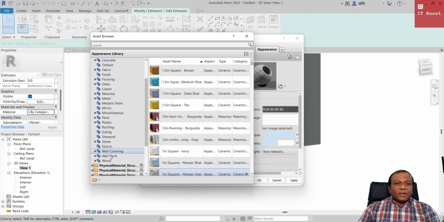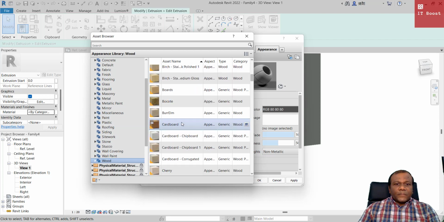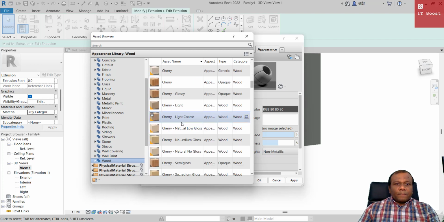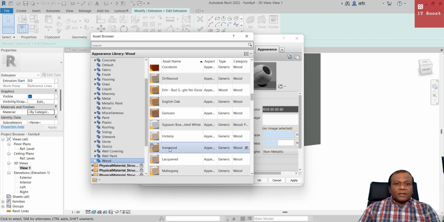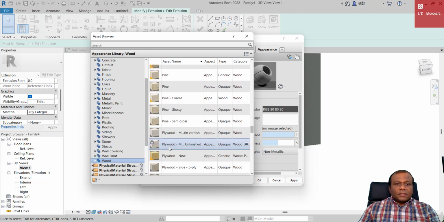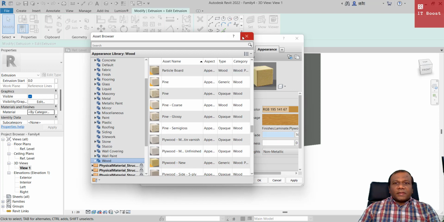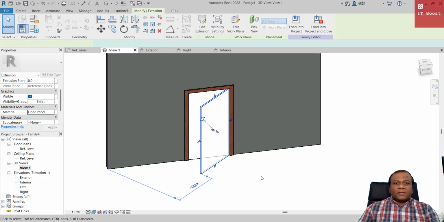For that one also I will give wood. Right, that's up to you. Select a wood, and right, I'll select this plywood. Okay, that's up to you. Materials apply. Okay, and click finish.